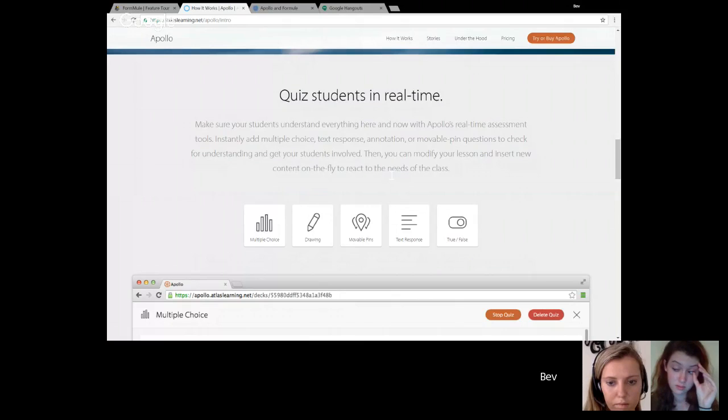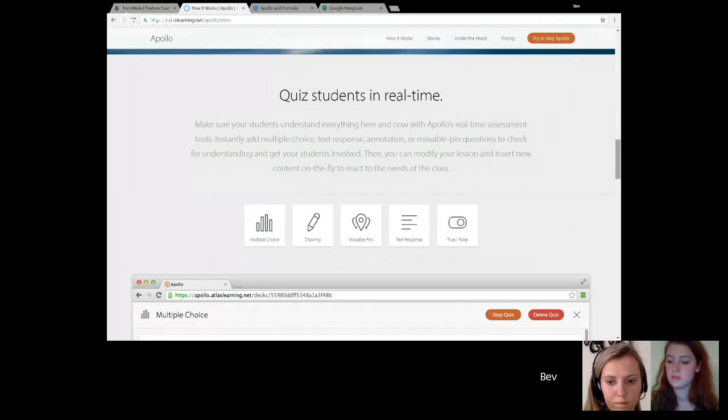This way you can go back and review what some of the students might have said or might have gotten wrong. So if you have them quiz, you can see what students got what wrong, and you can possibly review that to help them better understand what the lesson was.